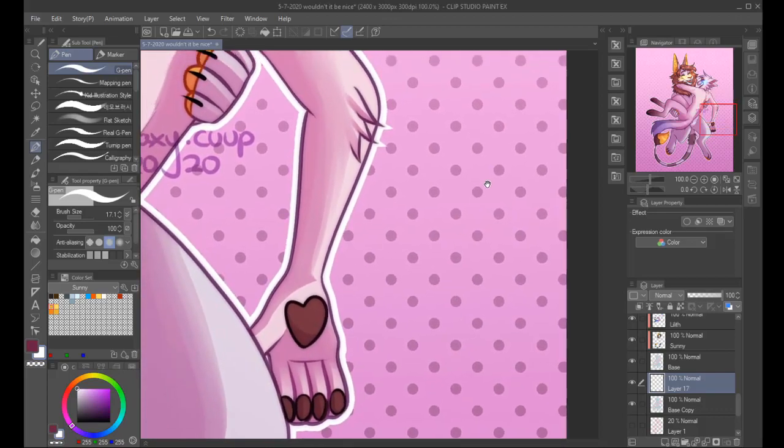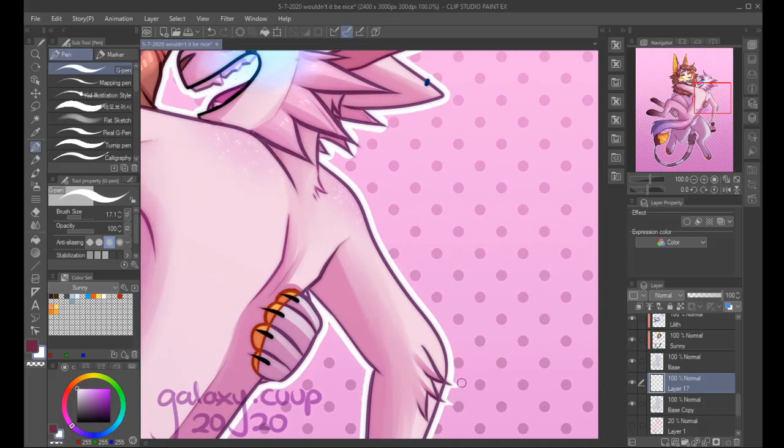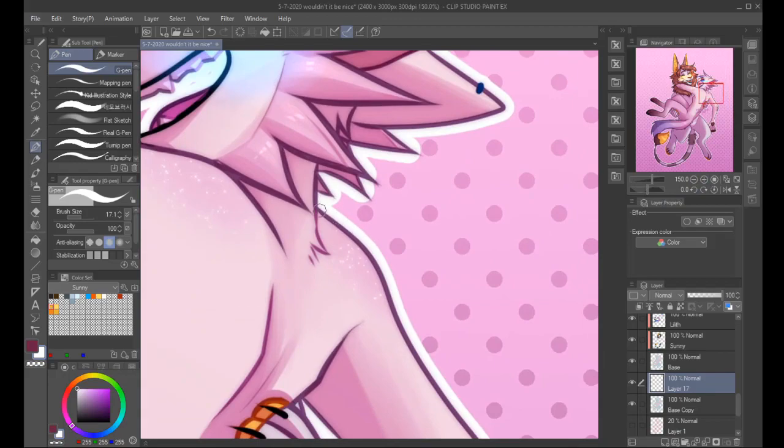I'm going in and I am sharpening out the edges that either aren't even there to begin with or aren't sharp, like right here. They're rounded and I want these to be sharp.